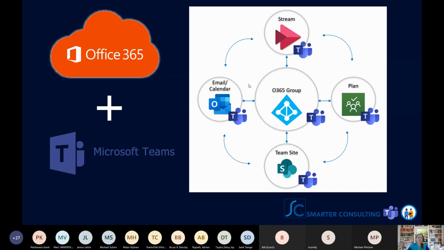And then what happens is that group of people may need to use a calendar. They may need to have an email inbox. They may need to have a SharePoint team site. They may need to have a Planner plan to manage their tasks. They may need to have a Stream location to store their videos and share out and other things. But this group is going to be the same people that are going to interact with that content over time. And so what you really want to focus on is who is in the group.